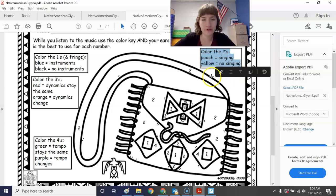Now let's look at the number 2. It says singing or no singing. So if you do hear singing, you're going to color it in peach. If you do not, you're going to color in yellow.